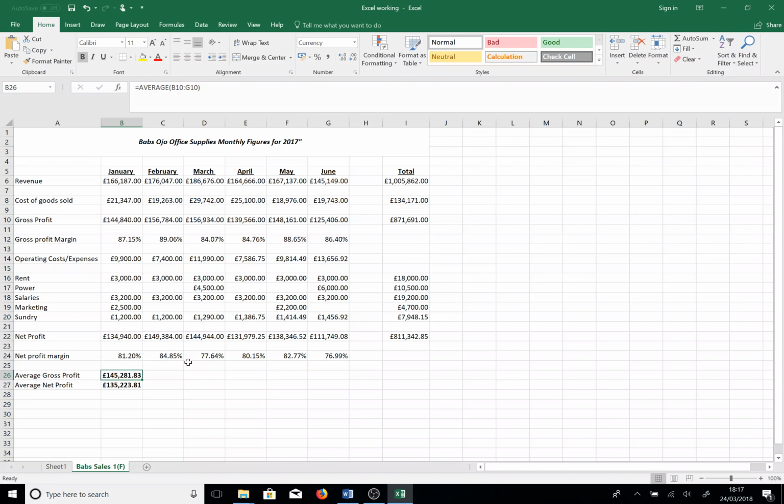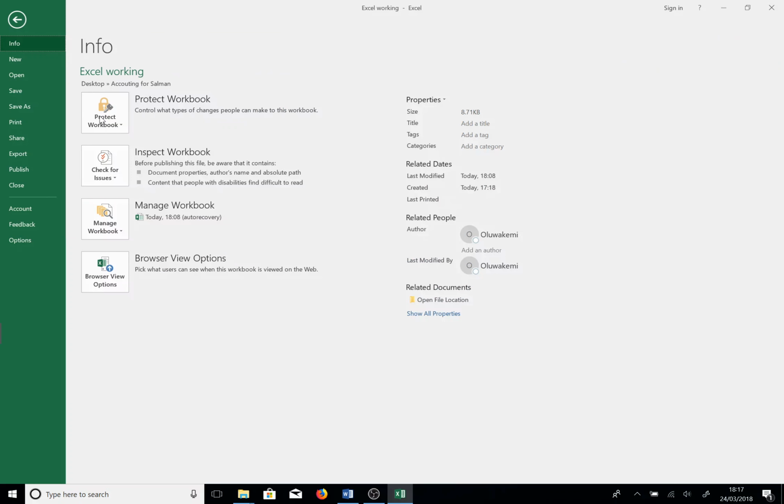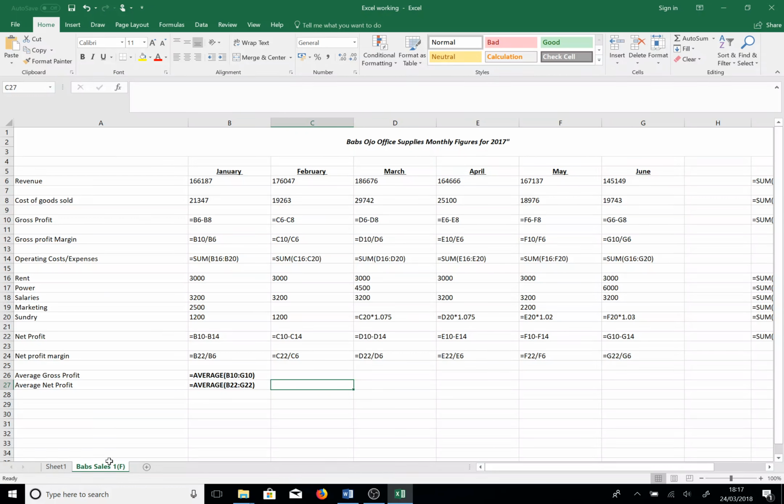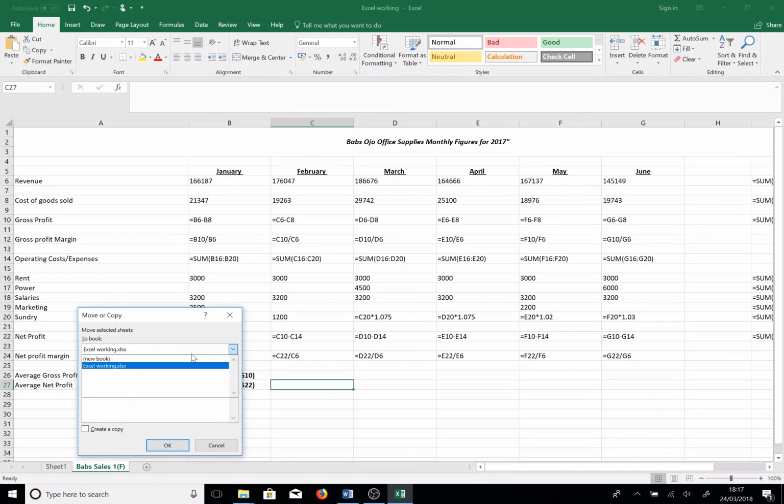Then press Control and the button on the left of 1. See that, and then you would just go File, create, then right click here, move, copy, new book.